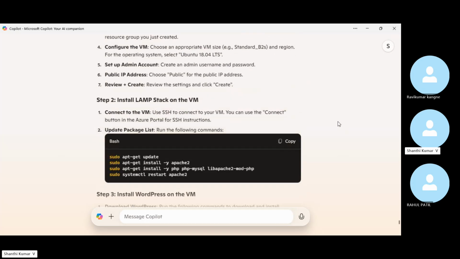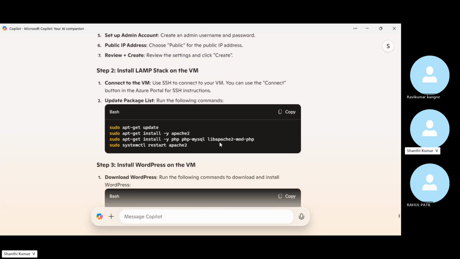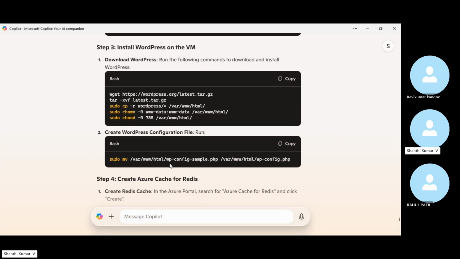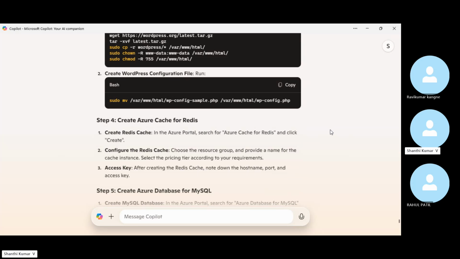See, without Docker, the process is slightly different. You are installing the LAMP server. Why is the LAMP server required? To operate with the Redis server. Now apt-get install Apache. After that, you are installing the PHP setup. Then Apache2 is made ready. Then you are downloading WordPress, with Linux admin commands. Then later you are moving into the other folder. You do chmod, you give ownership for the folder, then you give read-only permission for the HTML folder.